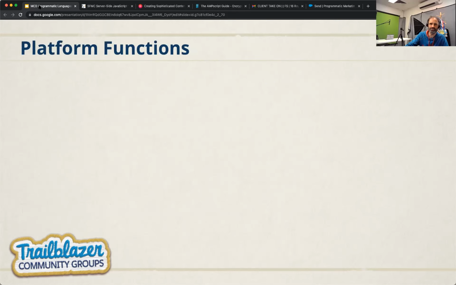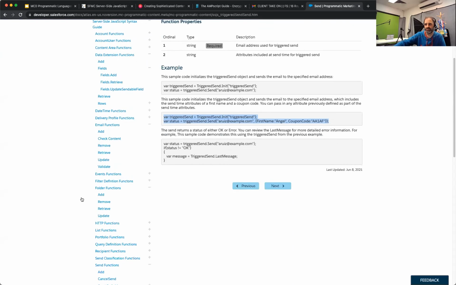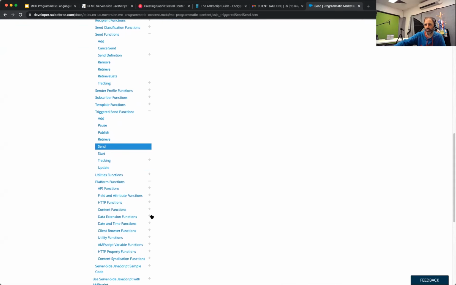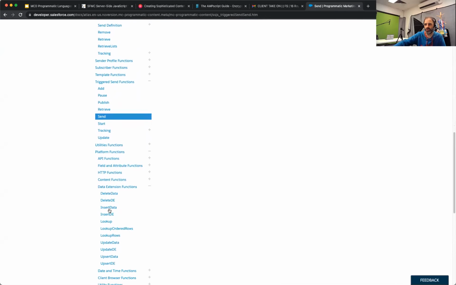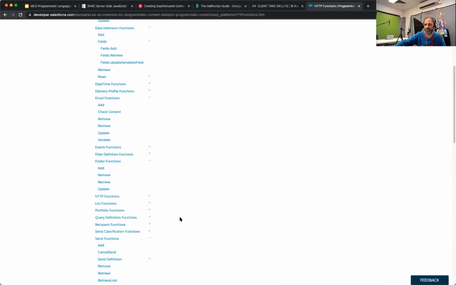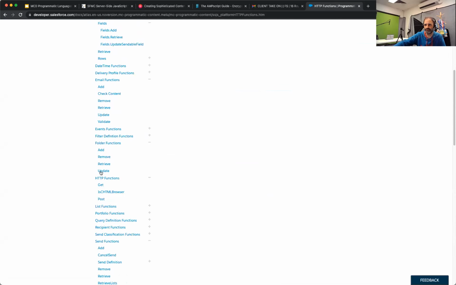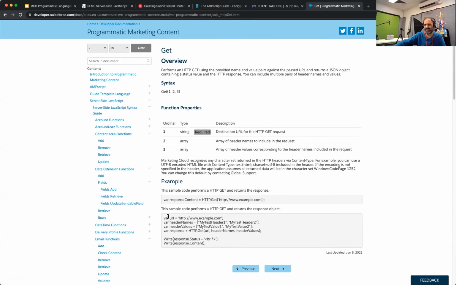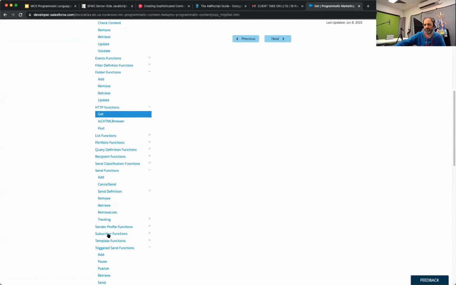Now, platform functions, on the other hand, you don't need to load the core library as they exist outside of the core library. And as I said, there's a strong overlap with core functions. I'll just show you here. So we go into platform functions, expand this. We can see that we've got platform functions for interacting with data extensions, for inserting records and updating them. We've got platform functions that perform HTTP calls, which are very similar, we've got get and post. So when would you use one over the other? It really ultimately depends on your use case.